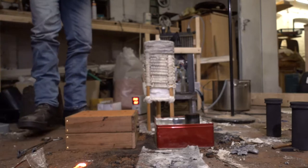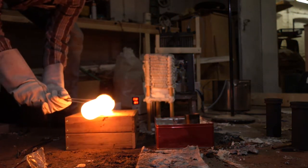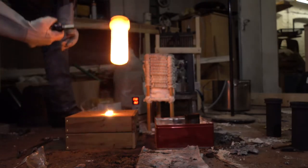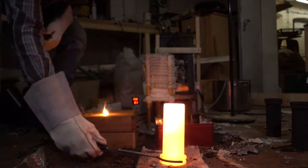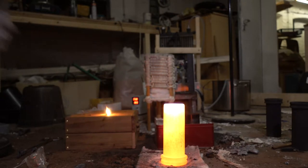So, fingers crossed. I don't think that was enough. That's sad. I was thinking about doing 1.5 kilograms, but maybe next time. Or maybe it is filled. I don't know. But it didn't fill up to the top. I mean, the vents are smoking. Yeah, we will see.